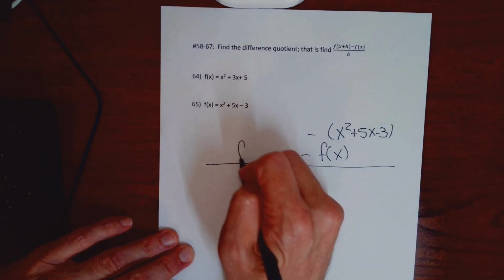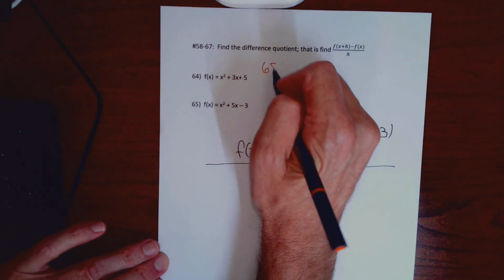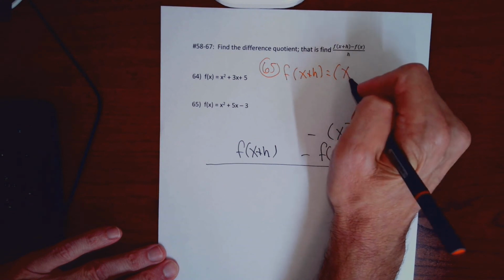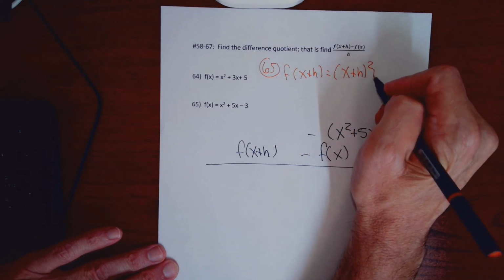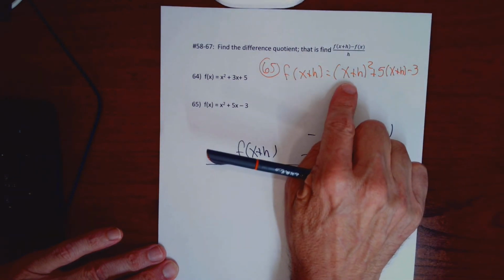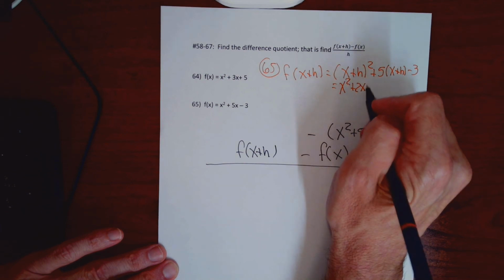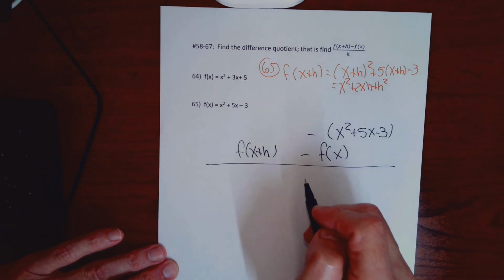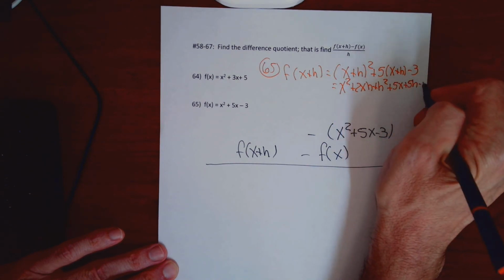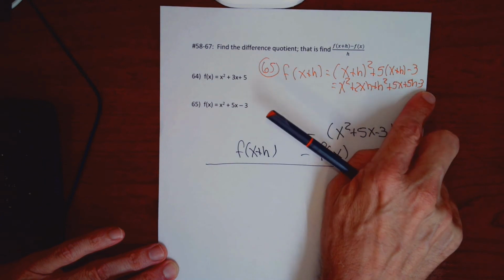minus 3. Where the f of x plus h's are in the numerator, I've got to figure this out on 65. F of x plus h is going to be x plus h quantity squared, which I just figured out a few problems ago, plus 5 times x plus h minus 3. I'm going to lift this and not do it by foiling. This is x squared plus 2xh plus h squared. This guy is plus 5x plus 5h, and I bring down the minus 3. So I foiled this, stealing it from my last page, distributed the 5 through there, and left the minus 3.